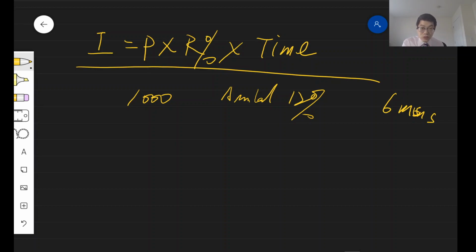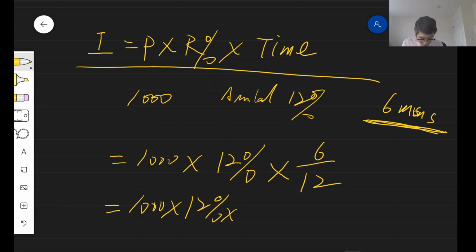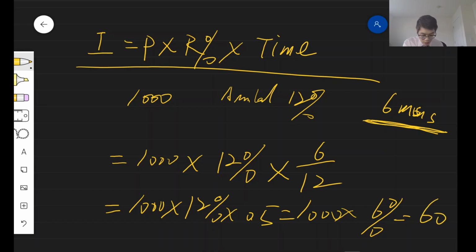Then how do we calculate this interest? The principal still will be $1,000, and the interest rate, remember, is always the annual interest rate. If the note is expressed in months, only used for 6 months, then we're going to factor that into an annual basis. So 6 months over 12 months is basically half a year. That makes sense? So it will be 12% times 0.5, that'll be 1,000 times 6%, which is $60.